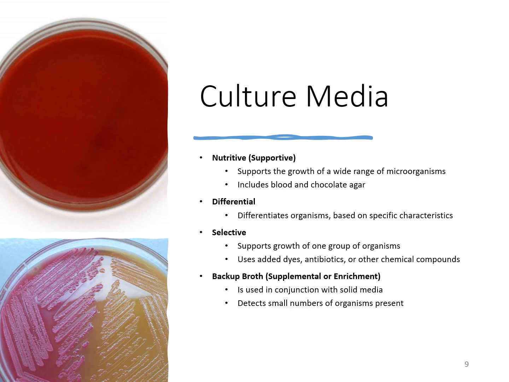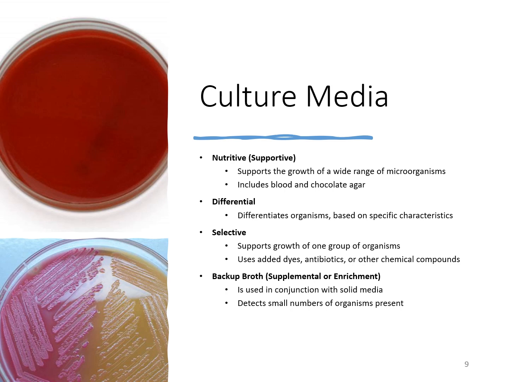With your culture media, you have several types, and they can be divided into categories. You have a supportive media, which supports the growth of a wide range of microorganisms. This would be something like blood agar or chocolate agar, and you can see an example of that in the top left-hand corner, where you have a blood agar plate.